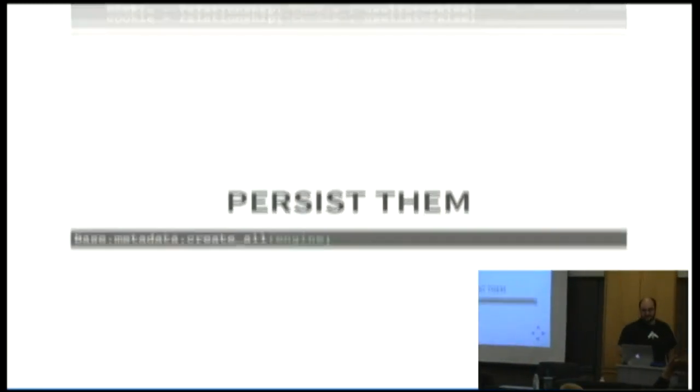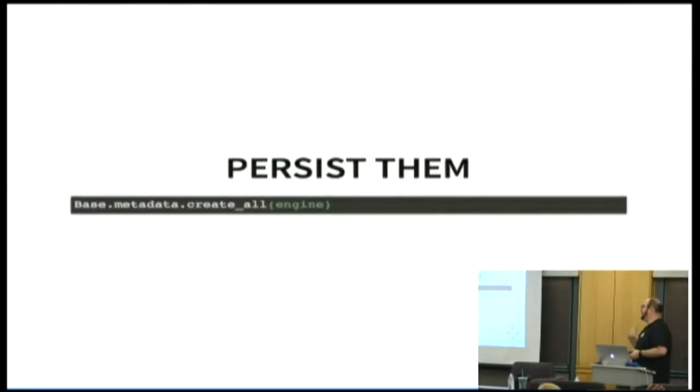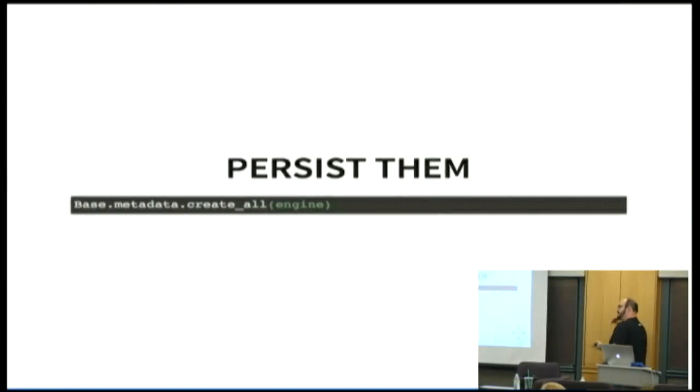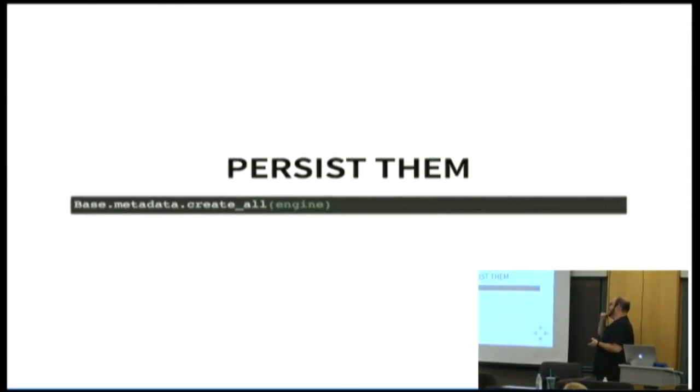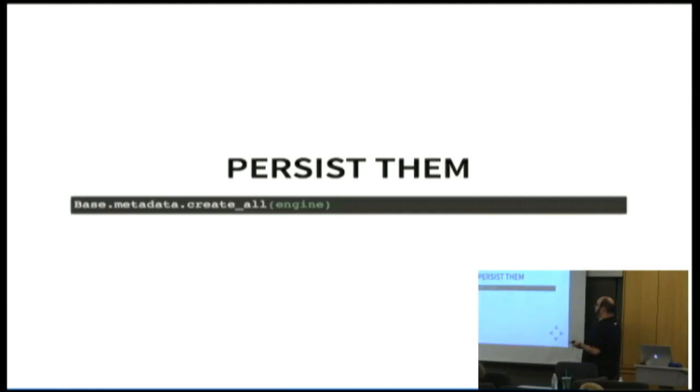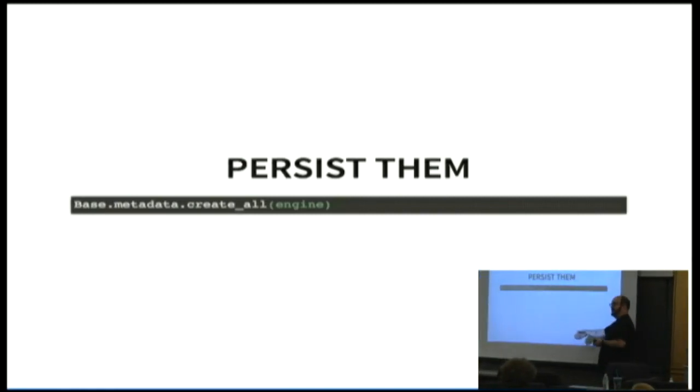So we need to persist these again. So when I call base.metadata.createAll, only the changed things are going to be added to the tables, right, to the structure. So when I call this, it's going to go create my users, my orders, and my line items, but it's not affecting my cookies because cookies are precious. What was your question?